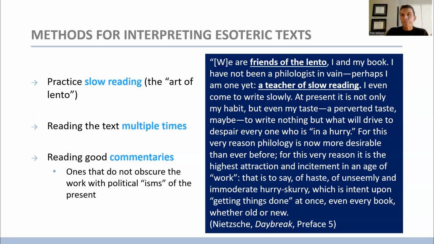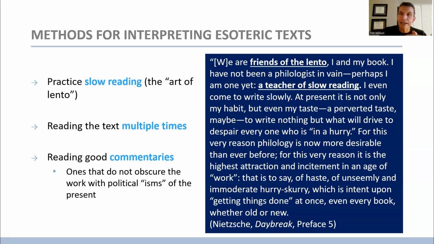So a couple of things I want to highlight there. First of all, this emphasis on slow reading, but also how esoteric texts and the traditions of esotericism are largely overlooked today, because there's so much going against them and their points of departure. We'll talk about a couple of them later in this lecture, but here's one as well. One of the points going against them is that we live in an age of hurry-scurry, as Nietzsche says, where we want seamless transactions, transparent transactions. Give me the gist.